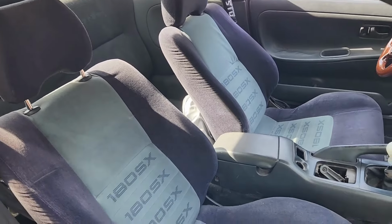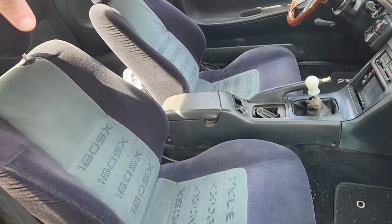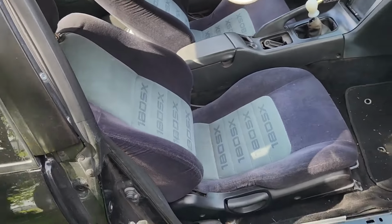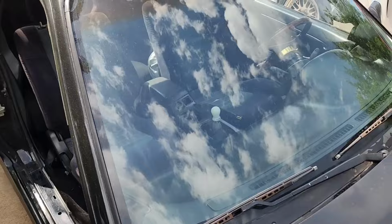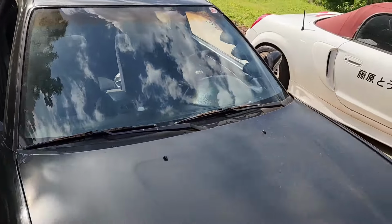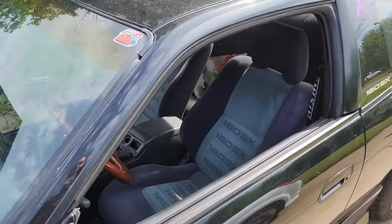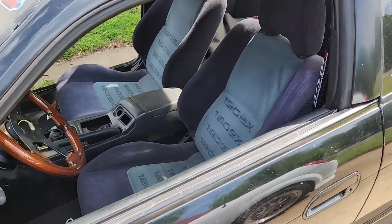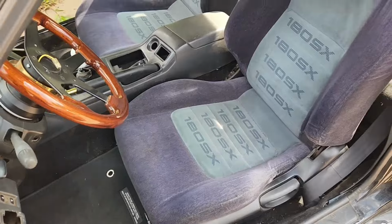There they are. Look how easy those are to replace. Just 4 bolts. Super cool. Let's see how it looks through the windshield. Can't really see with the glare. Super cool. I am super stoked about these seats.